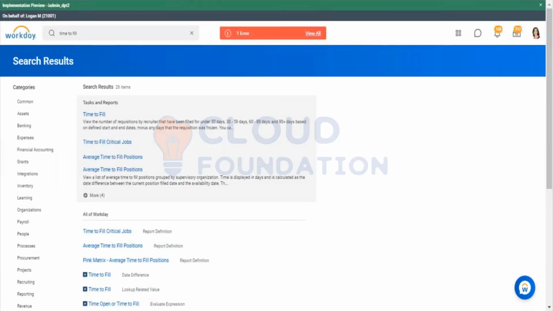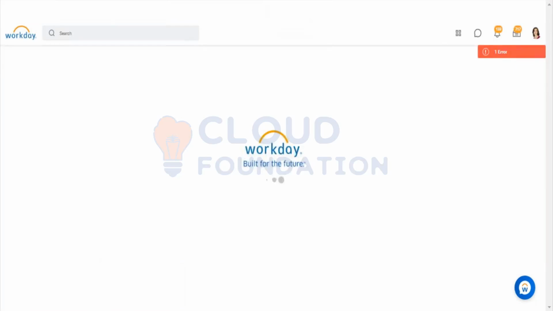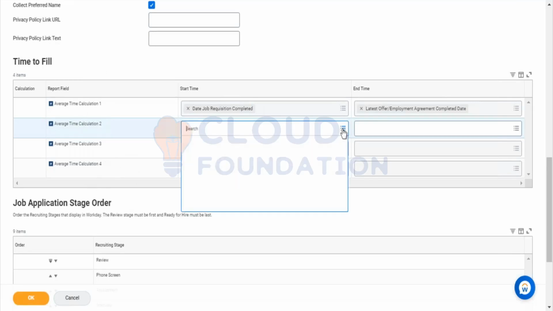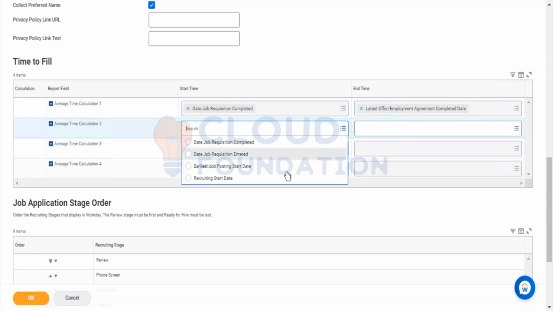Shilpa, these reports, the ones we saw, average time calculation, are these created by Workday or can they be customized by the client? These four tags are defined by Workday, but we can set the logic as per the client's detailed requirement.